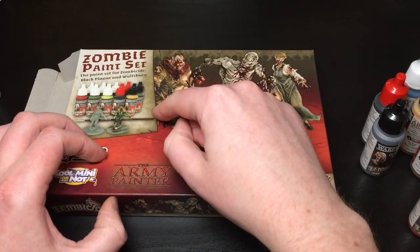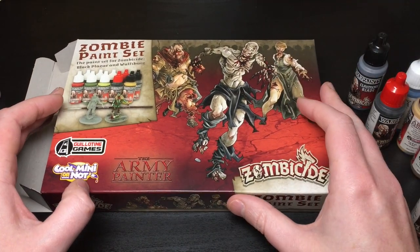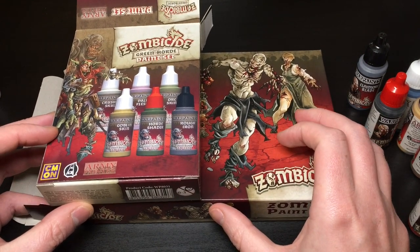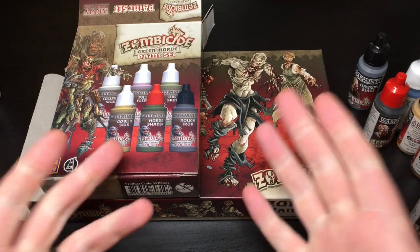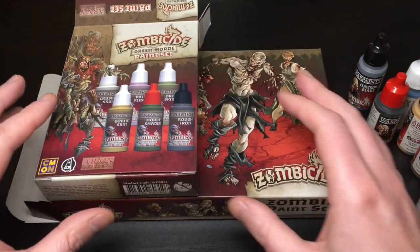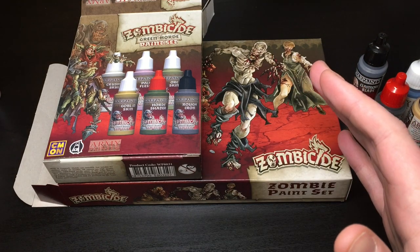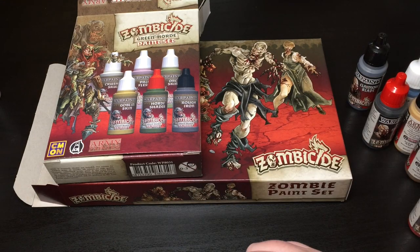This is a really neat idea for a new painter — it even comes with a brush so you don't need to worry about buying one. If you're worried about starting painting and don't know where to begin, Army Painter does a really nice job of supplying a complete package you can add to as your games grow. If you've got Zombicide Black Plague and Green Horde, just buy these two sets and you can begin painting. It needs much less research than buying individual paints or choosing a brand. My collection of games and paints has both grown over nearly two years, and this is just a very easy place to start. I hope that makes sense — thanks very much for watching.